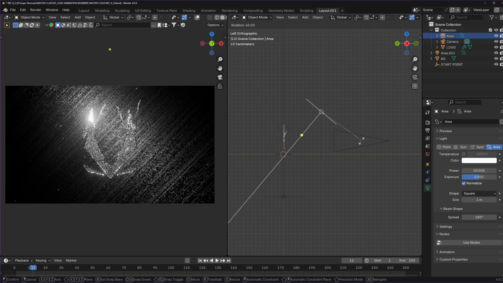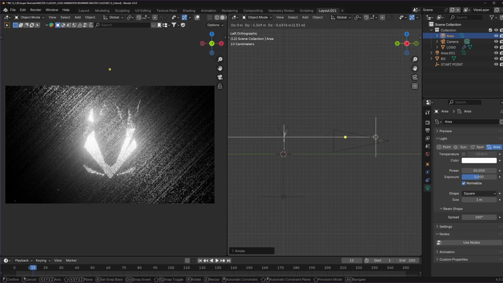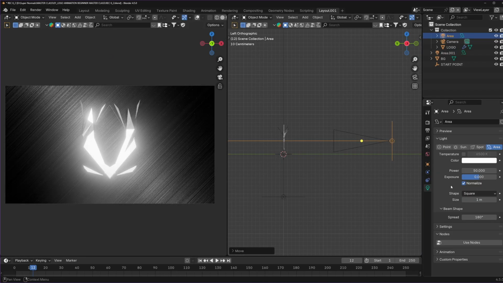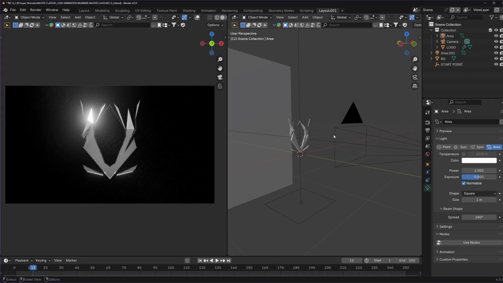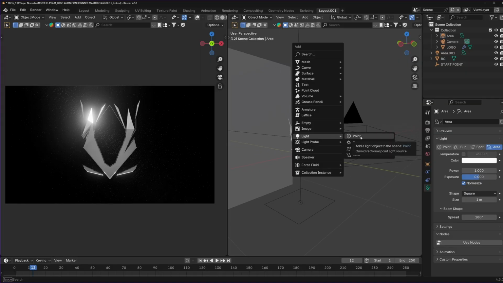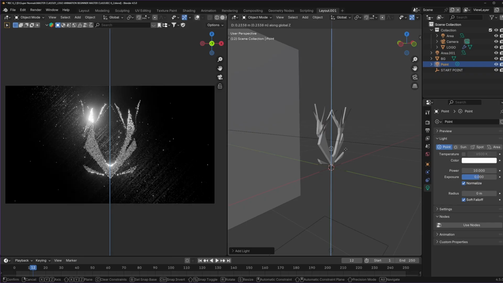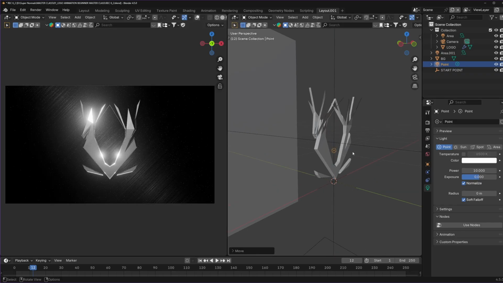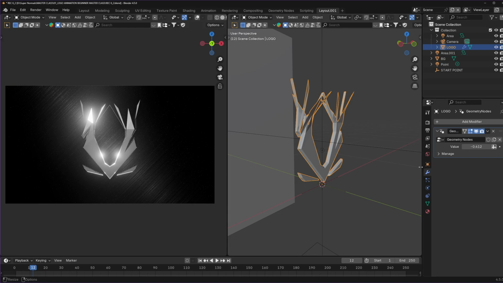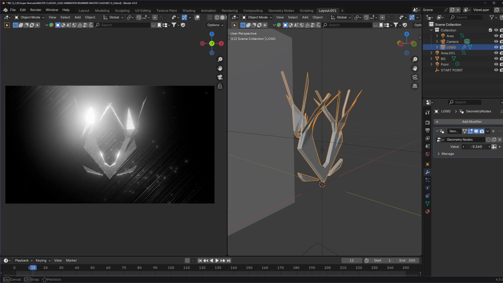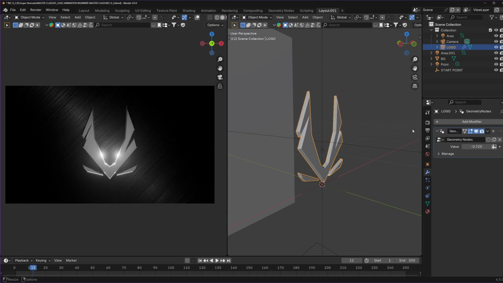Now I will rotate it by a perfect 90 degrees and place it somewhere like here behind the camera. Of course, the power is too much, so I've set the power to 1. We cannot see our background right now, but don't worry about it. We're going to add some more lights. So press Shift A and then add another light which is a point light, and our background is back. Before we make changes to this point light, let's select the logo, and I want it to fully appear. So go to the modifier section and then change the value so that it can appear fully.